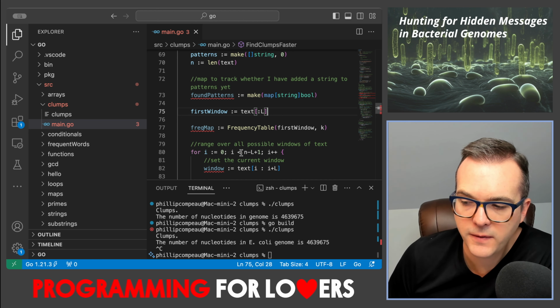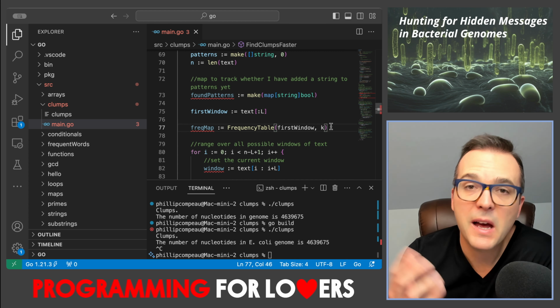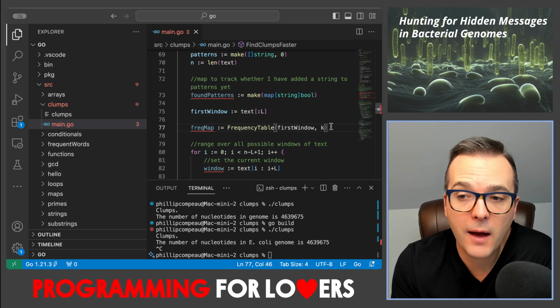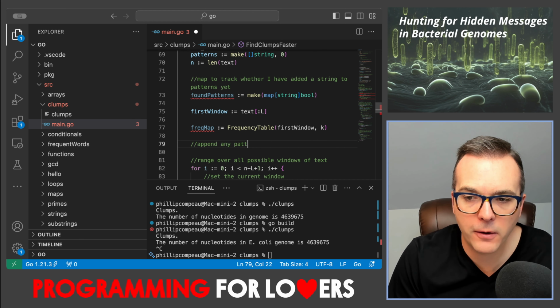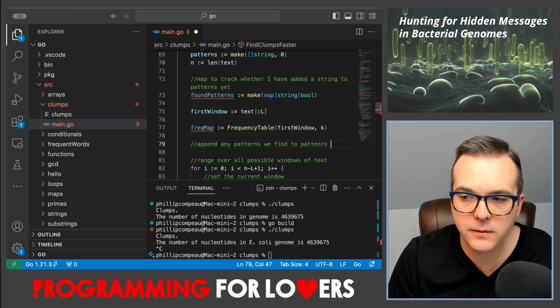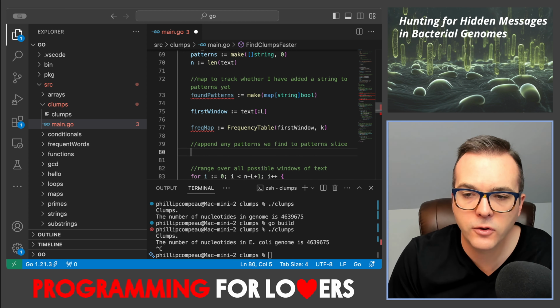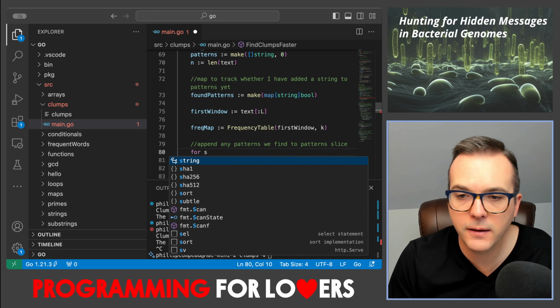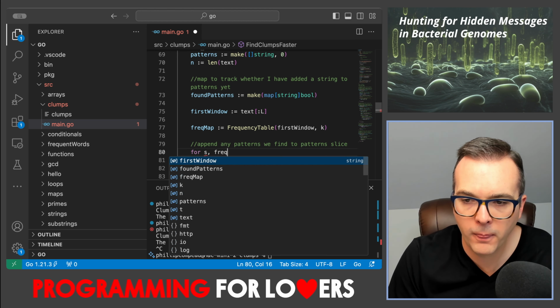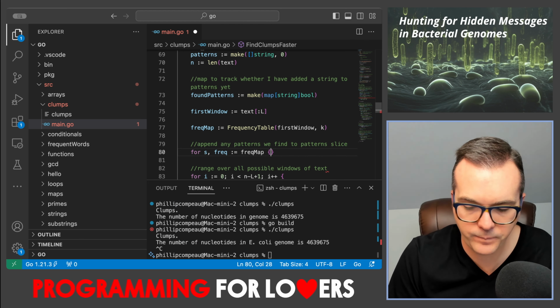Then I want to say, well, maybe I found some interesting patterns within that first window. So let's append any patterns we find to the patterns slice. And so what I'm looking for here is, let's range over all of the keys and values in the frequency map.